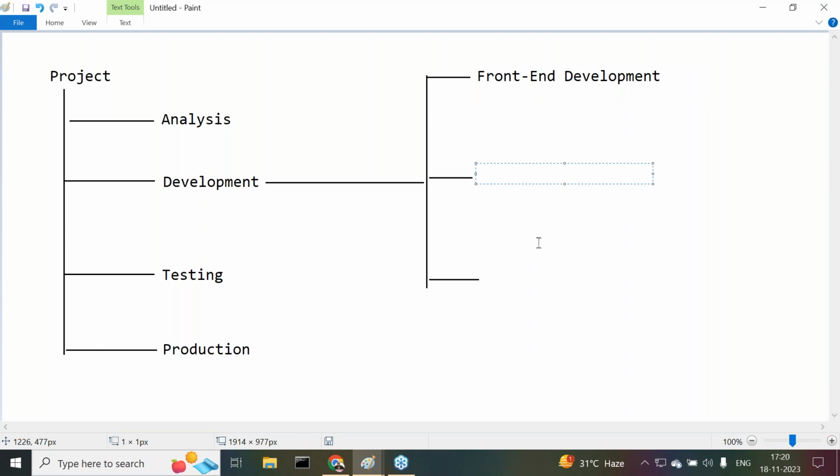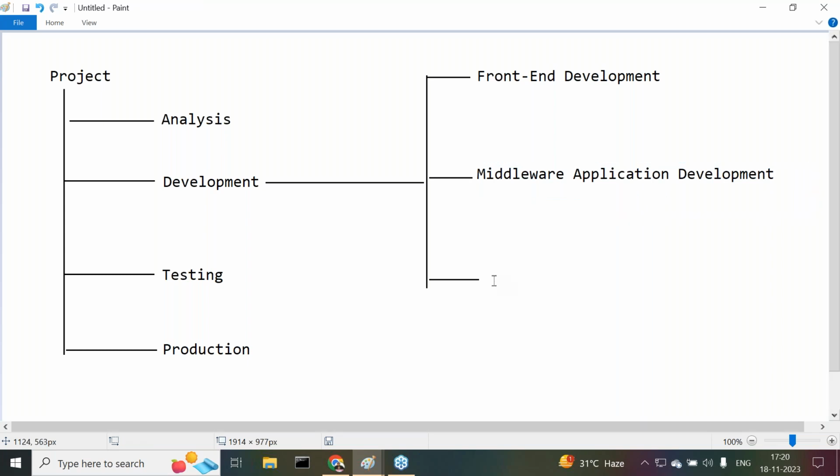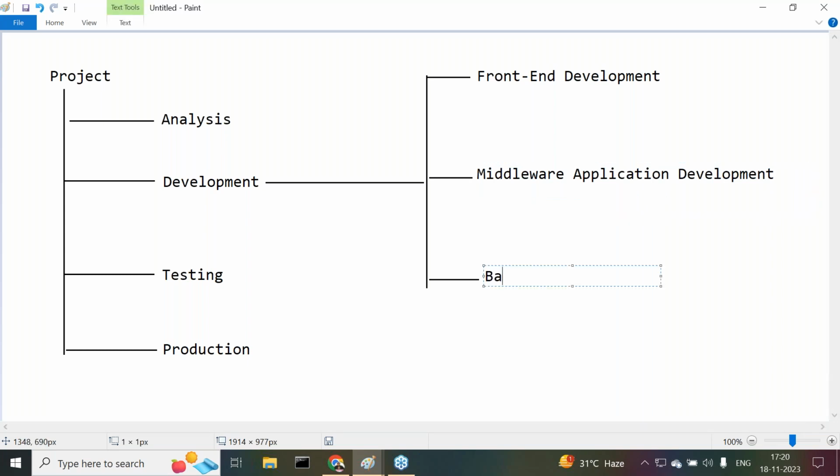The second one is middleware application development. And the next one is backend development.